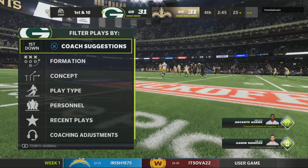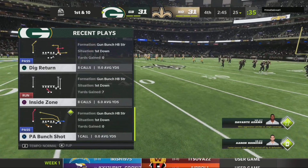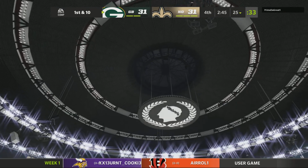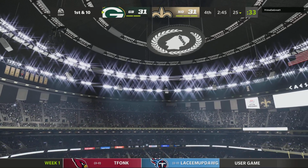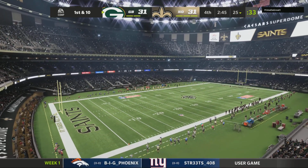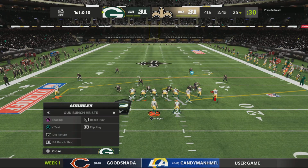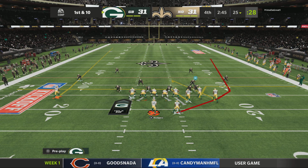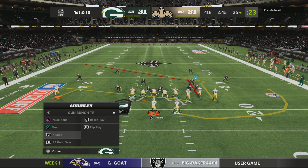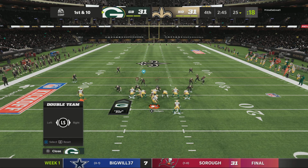And this will be brought out to the 25 as Taylor elects to not return it. The Packer offense ready to get their next drive underway. And the points, they have come fast and furious in this quarter. You really don't want to be on the defensive side of the ball right now, do you? Because you're either thinking, my replacement may get an opportunity. Your head better be on a swivel.